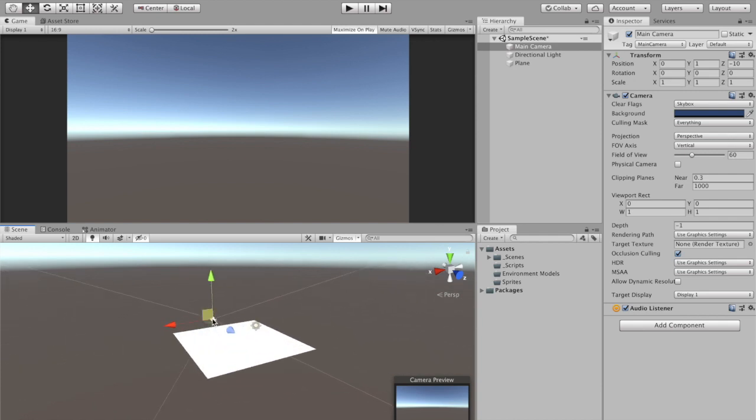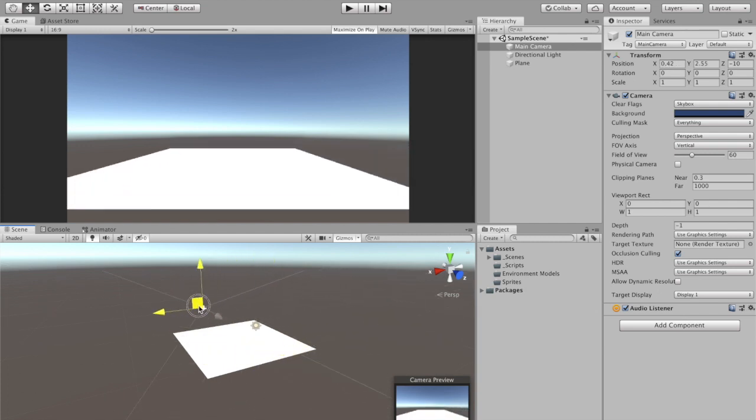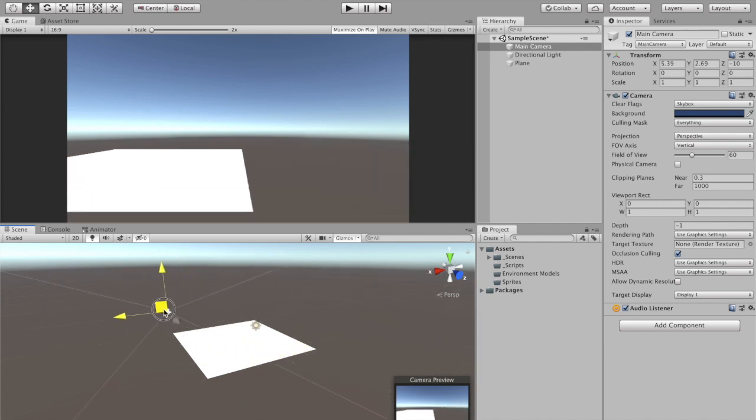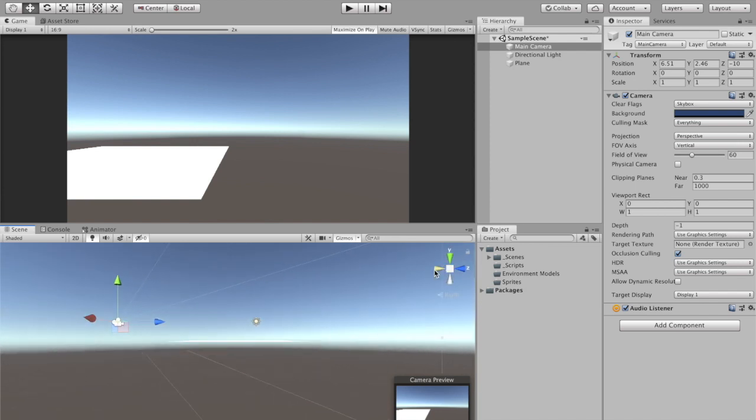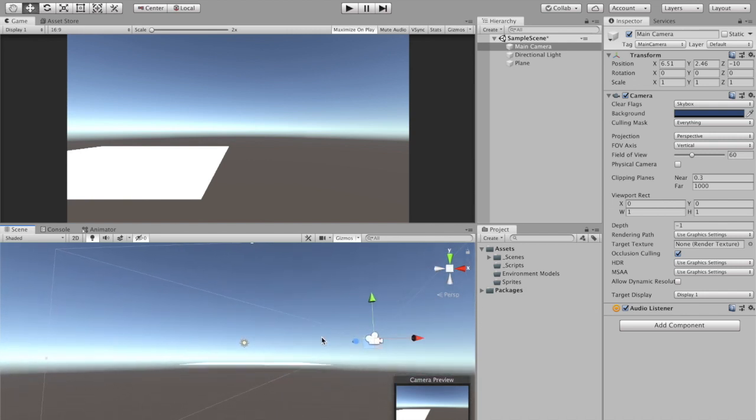Maybe the camera needs to be adjusted. Oh yes, there we go. So we're looking at the scene from this perspective.